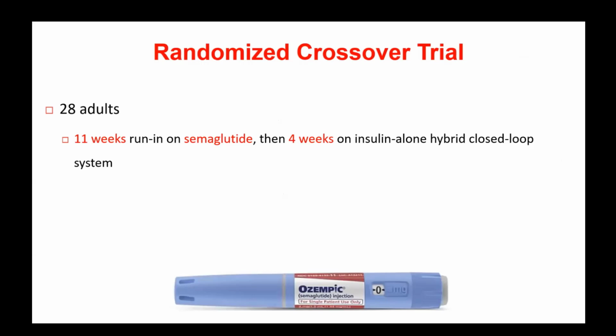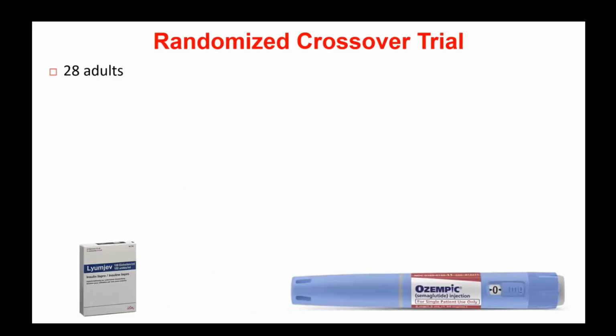And you can't just take studies from type 2 and assume they work in type 1, because insulin secretion is completely lost in type 1 diabetes. And we do the same with placebo. And this is, to my knowledge, I mean, Melissa finished recruitment, and the last participant should finish in April. And this will be the first trial in type 1 diabetes using semaglutide. Now, with semaglutide, we do titration till 1 milligram or maximum tolerated dose. So if people can't get to the 1 milligram, we actually stop a bit earlier. So still ongoing trial. Hopefully we get the results back in April.